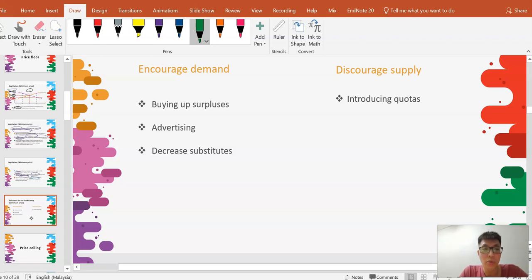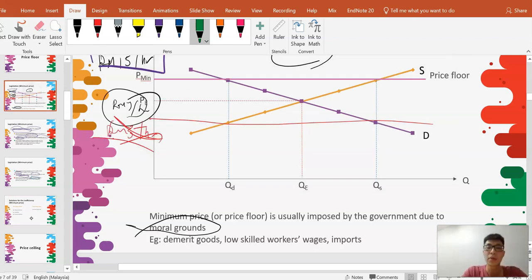If we were to give government a solution, government is always creating something that leads to more problems. That's why government is always there, right? They think that low wage is a problem, so they create a price floor. But once they create a price floor, they lead to more inefficiency, then they have to ask economists to create a new solution for the price floor.